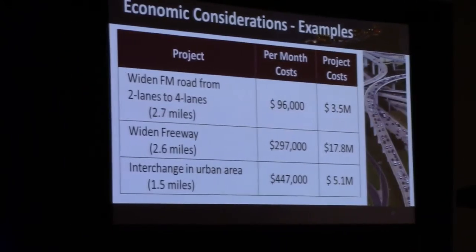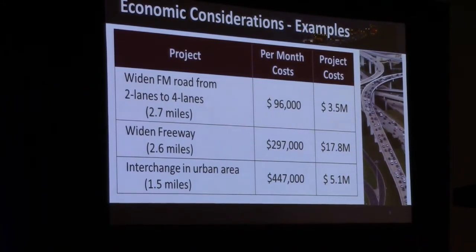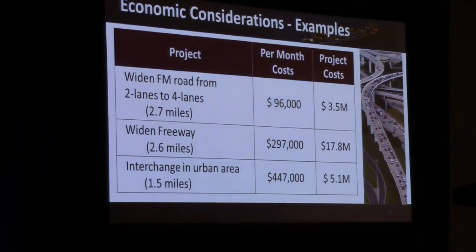Just some examples of some money. These were three projects I went in and got some data out of. And these were projects with only user costs now, not non-user, just user cost. And some of these projects that we're looking at here, nearly $500,000 a month just because it didn't get built sooner than it was. Some of these projects were delayed 36 months or more by a variety of things in the planning and execution stage and not necessarily in construction.